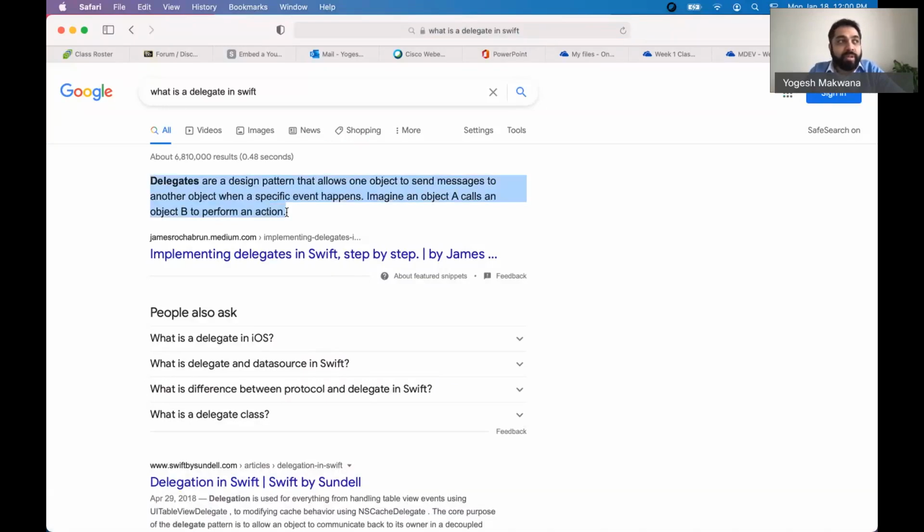For example, if you're writing a web browser, you may have a delegate. The delegate is the entity that will perform things like, okay, the page has started loading. So let's say you have a progress bar. You start showing the progress bar. Then the delegate will say, okay, 50% loaded, and you move it to 50%. Then it will say 60, 70. So that's the job of the delegate. It's listening to those events, creating those events.